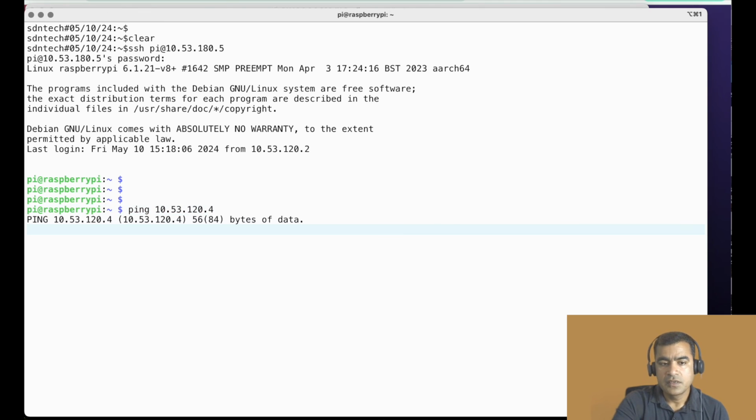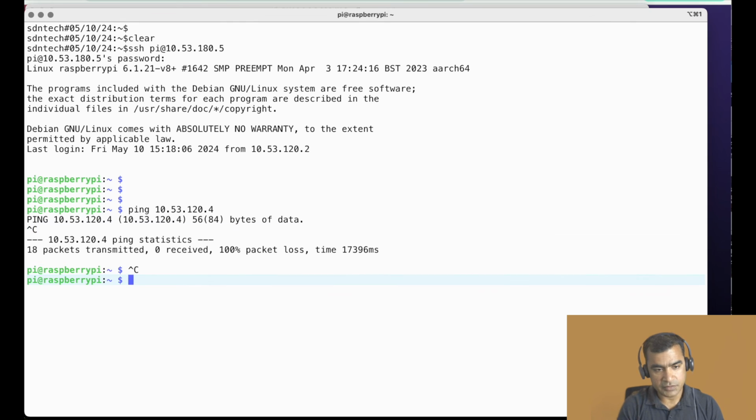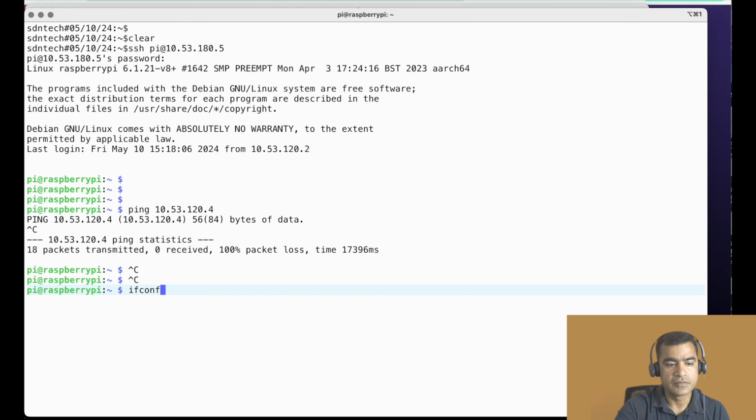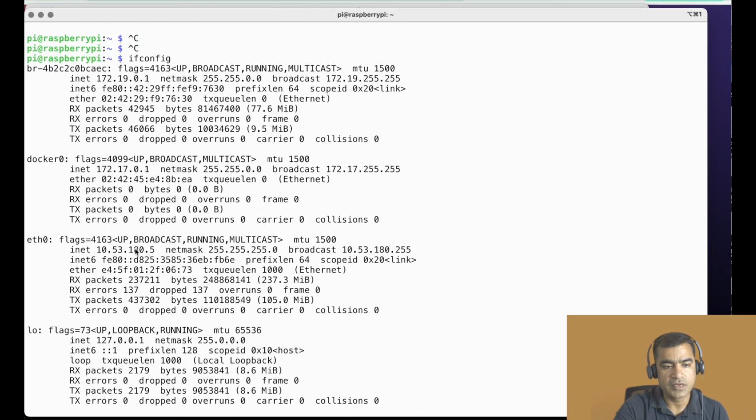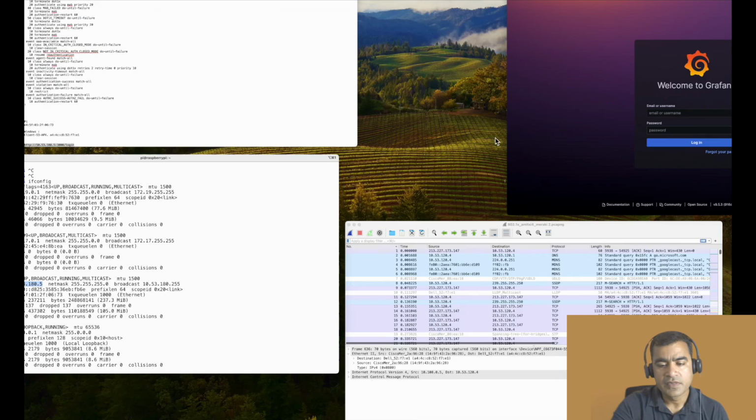As you can see, the host can access this IoT server on port 3000, but we cannot ping the host because only port 3000 is allowed. ICMP is not allowed. So let's cancel this out and let me show you the IP address of our Pi. As you can see, we have this 80.180.5. All right. So this is how you can enforce policy.